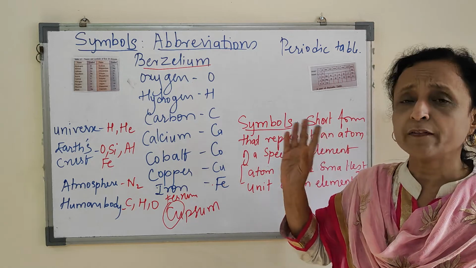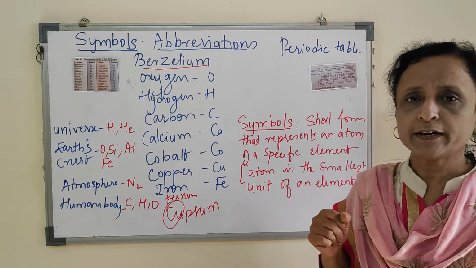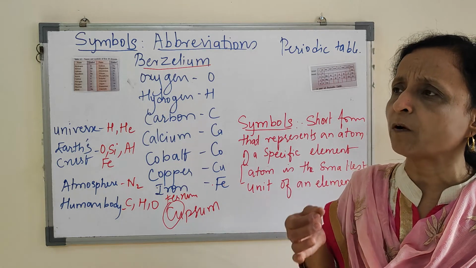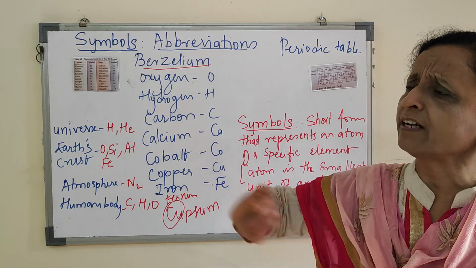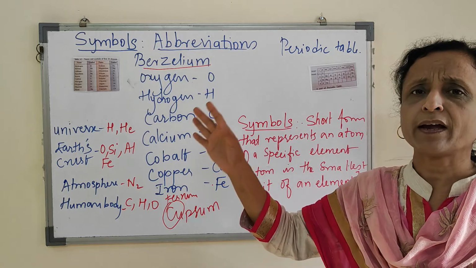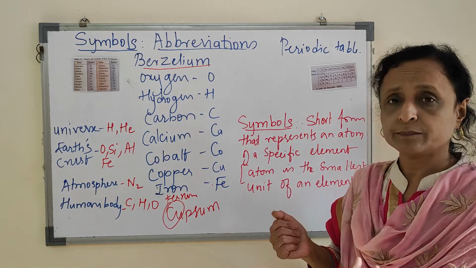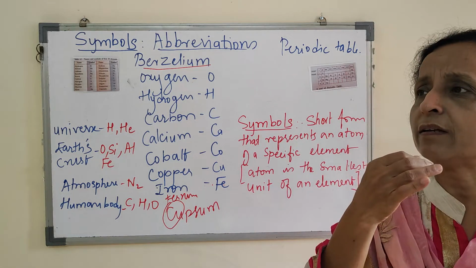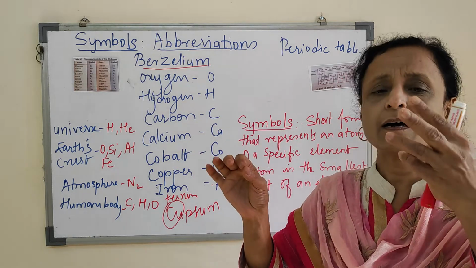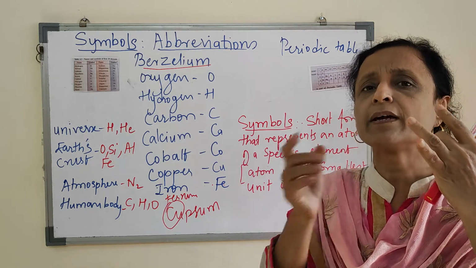Scientists have been studying this, and scientists have made a periodic table. Why has the periodic table been made? There are so many elements, but they have been studying their properties, and they have arranged the elements according to atomic number, atomic weight. What they found is that the properties are repeated, like when you sing sa, re, ga, ma, pa, dha, ni, sa. So every eighth element repeats its property.